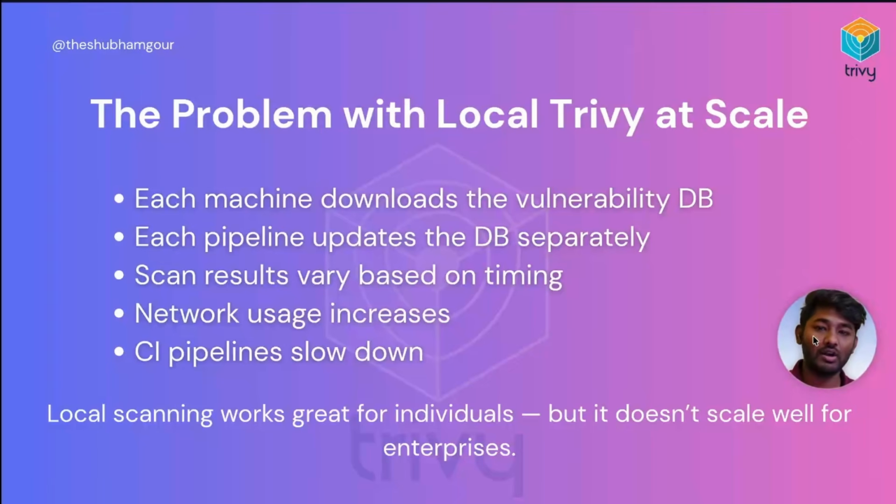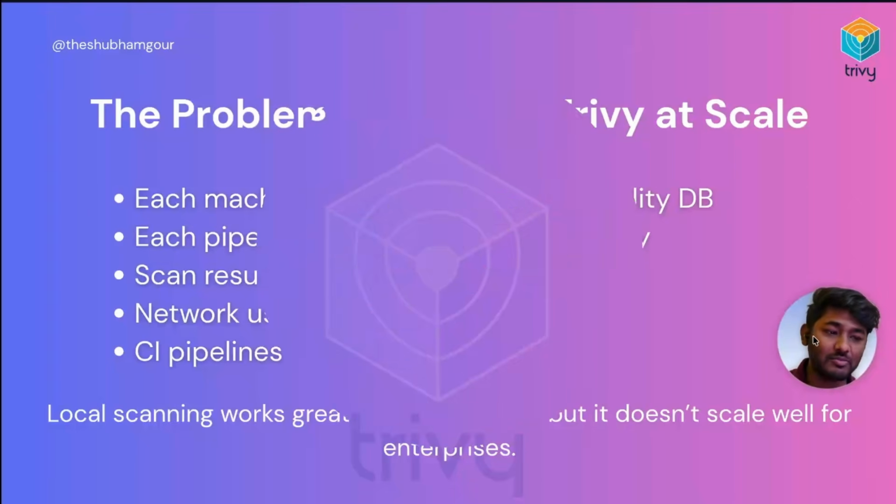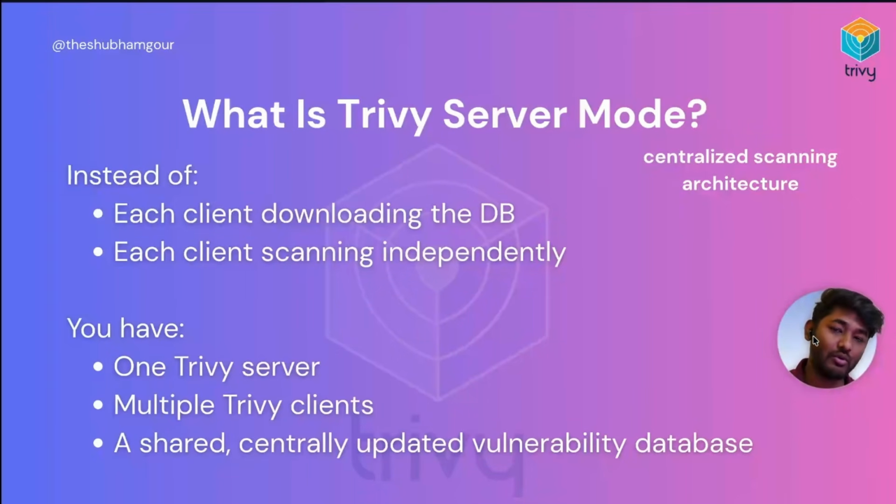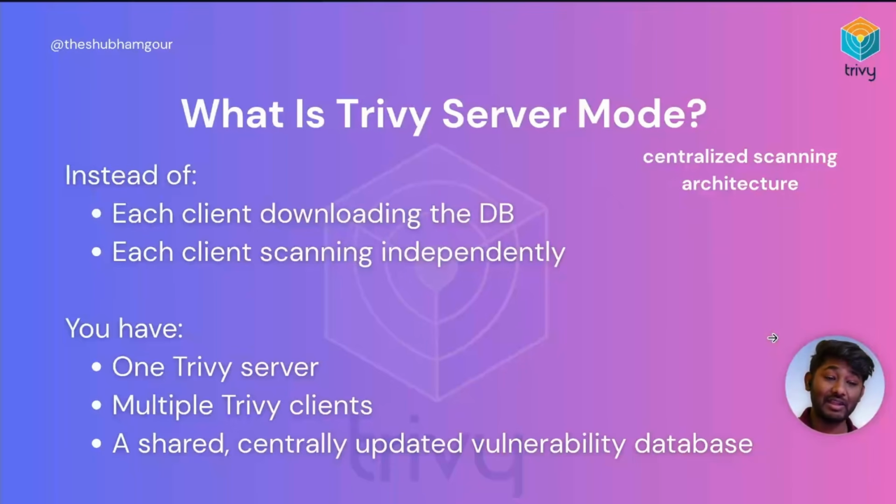Local scanning works great for individuals, but it is not a good option when you're working in an enterprise, when there are multiple people working on scanning, right? So that's the problem that has been solved by Trivy server mode. Now, what is Trivy server mode? Basically, it is a centralized scanning architecture. Instead of each client downloading the DB and scanning files independently, you have one Trivy server with multiple Trivy clients and a shared, centrally updated database.